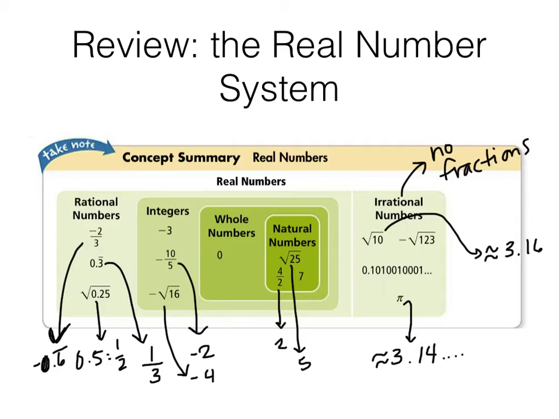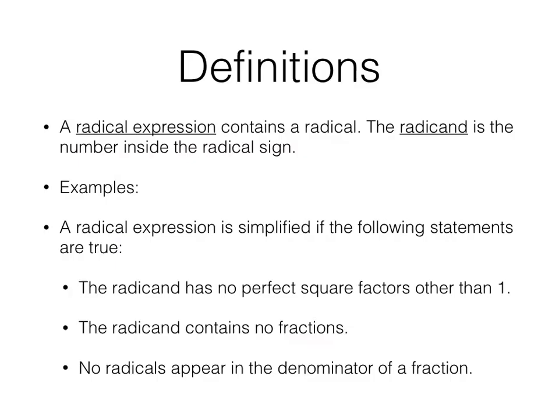Okay, let's keep going. Now, why did I do that? Well, because a radical expression contains a square root sign, so the square root with a number inside, or a value. And we're going to start off with numbers, and later we'll have algebraic expressions in there. The radicand is the number inside that radical sign. All right, let's look at some examples.